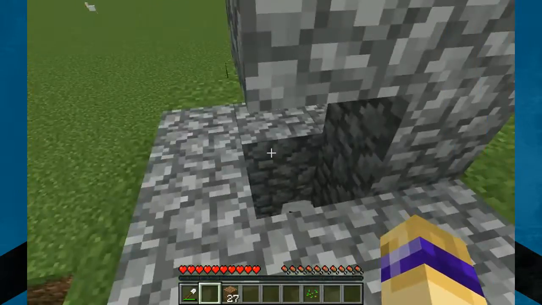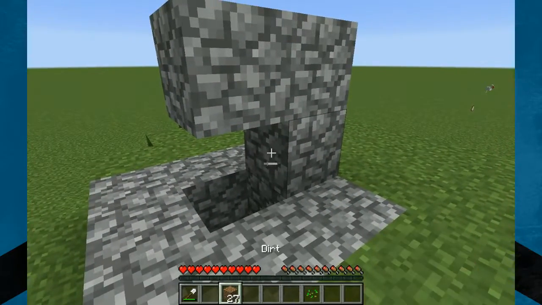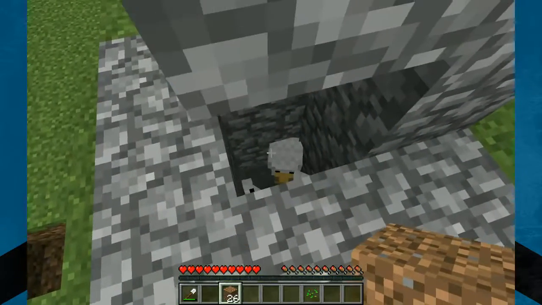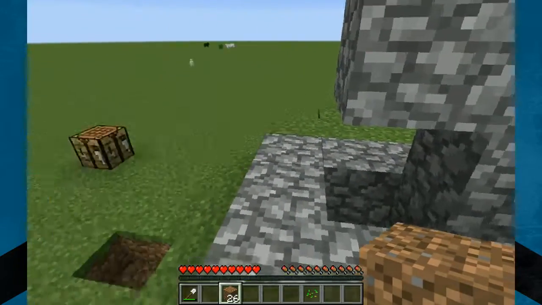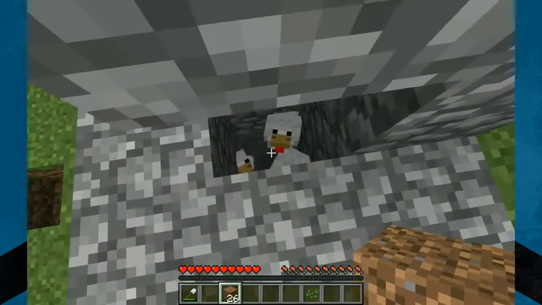Okay, so now, the only problems I've ever seen with this is if you put a block right here, and I'll show you right now. If you put a block right there, the chickens can suffocate. It doesn't happen immediately, but sometimes you'll come on, and you'll play for a while, and you'll come to get eggs, and you'll be like, what the heck?